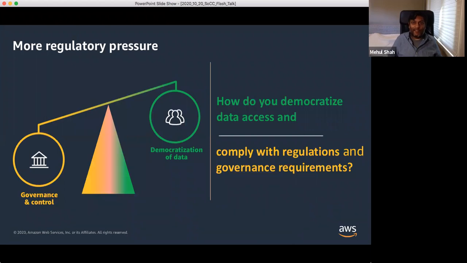And also in the last decade, we've seen increased regulatory pressure on how you can use and share the data that you have in your organization. And so while customers and our enterprises want to democratize access to the data within their organization, there's this sort of tension with these regulations, whether they be government regulations like privacy regulations like GDPR or CCPA, or industry regulations like HIPAA, or just regulations that they have or governance requirements that they have within their organization.